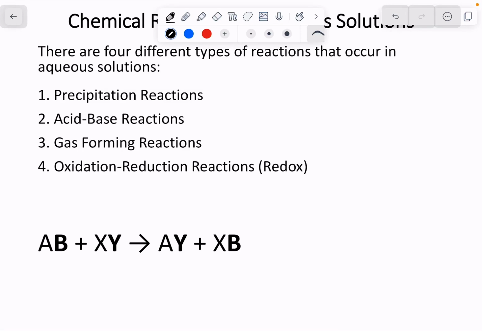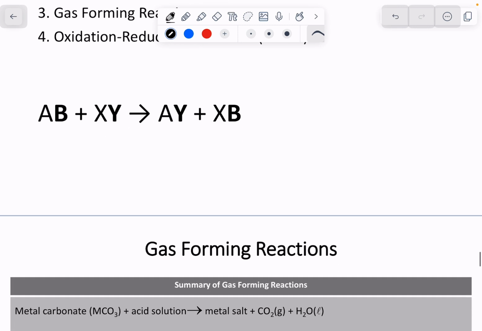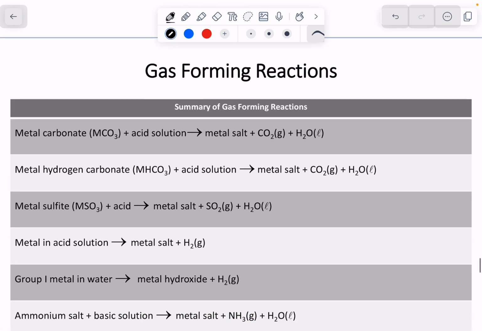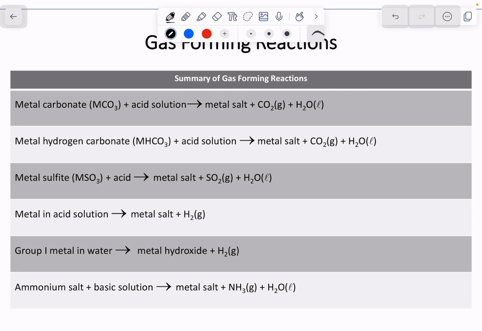All right, last section. I'm going to talk about gas forming reactions, and I'm doing this more just to talk about it. It's a double displacement, but I'm not going to ask this question on a test, but you'll see this on MindTap. What I do expect you to do is be able to recognize what is a gas forming reaction. In this case, a gas forming reaction, fairly obvious, forms a gas, whether it's CO2, SO2, or H2, or ammonia. And in almost every single case, it's a double displacement.